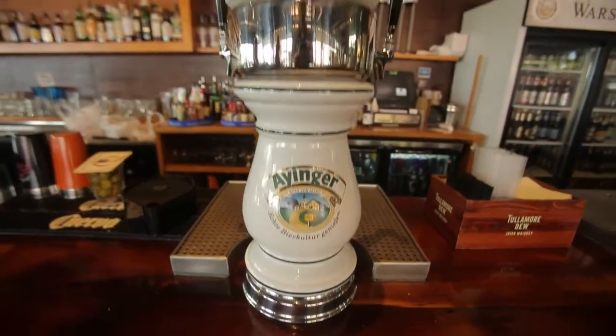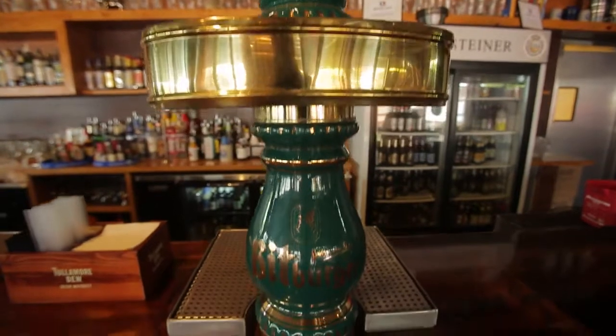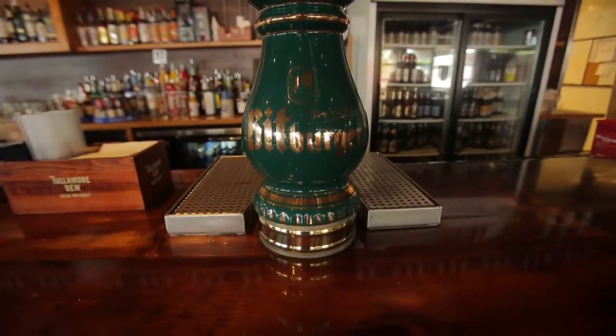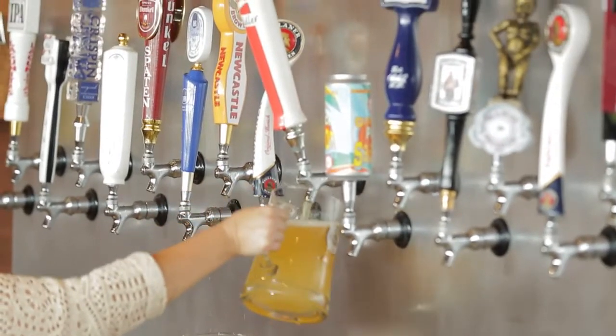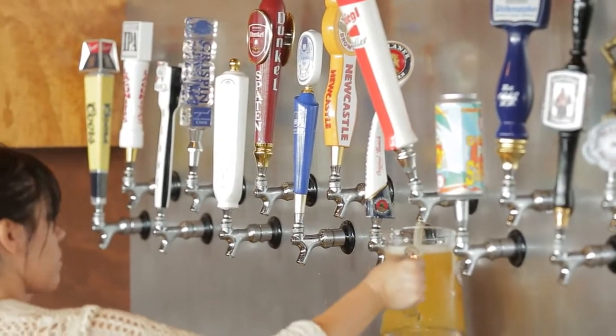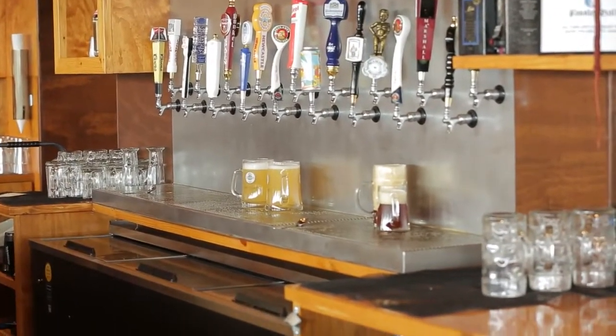You know, it's kind of funny, everybody asks me about the beer and immediately goes to American craft. And that's what's hot right now, it really is. So with us doing all the imports and all the German imports, it's really surprising how much success we've had with it. That's where it came from.